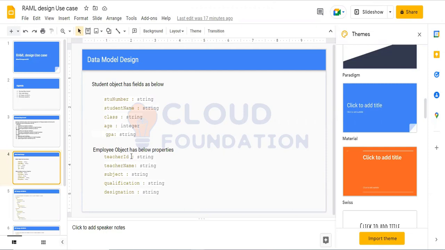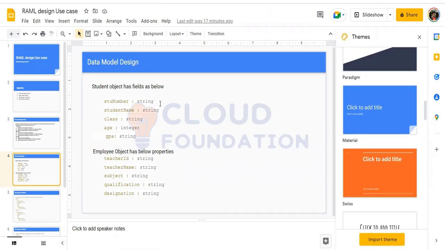In today's example, we identify the resource type and we design the resource also. We add the resource and the corresponding data type of the resource. This is the data type of the resource.